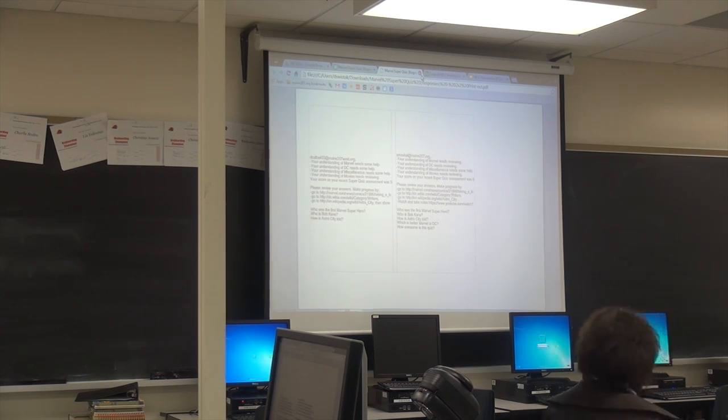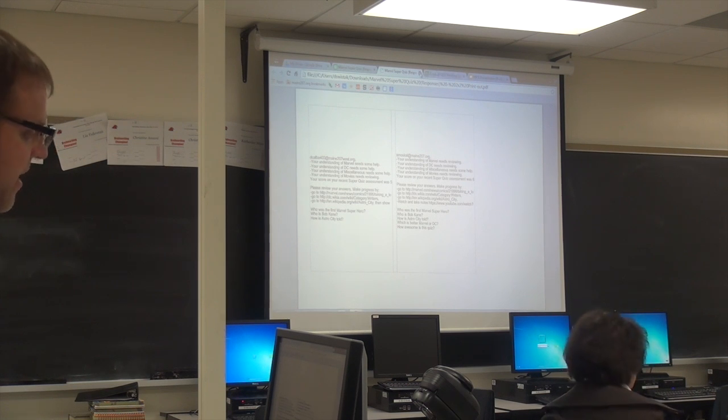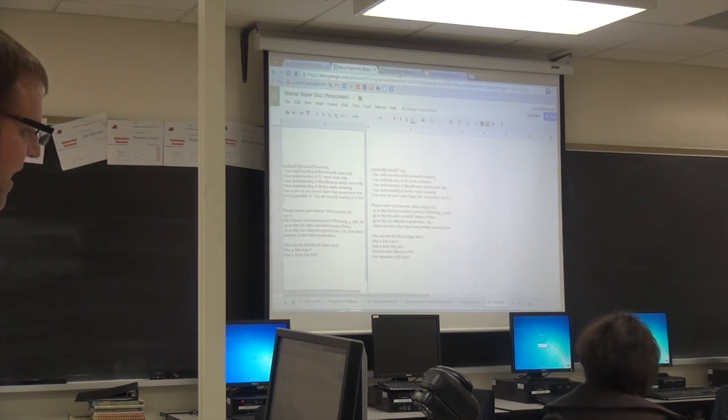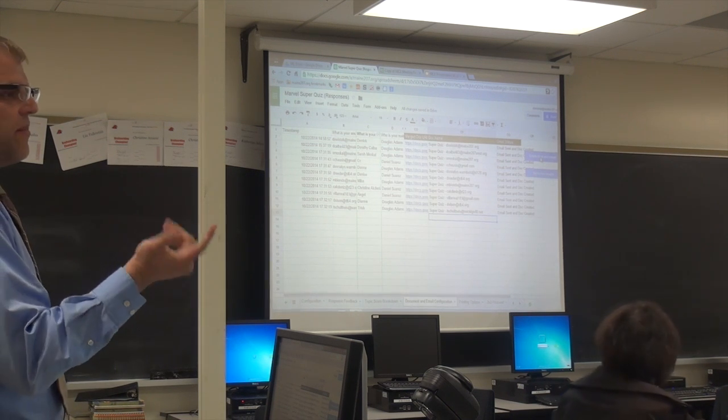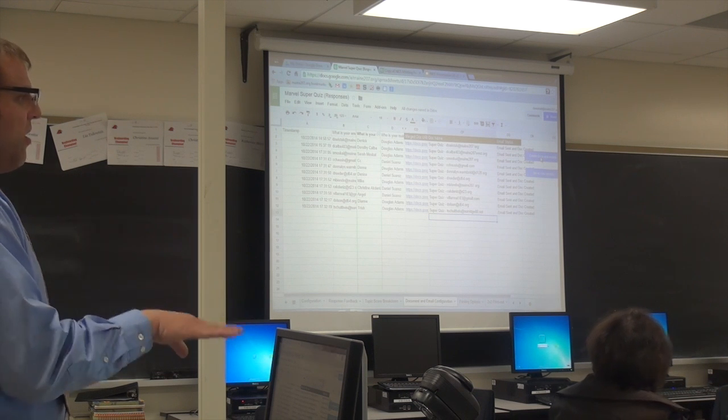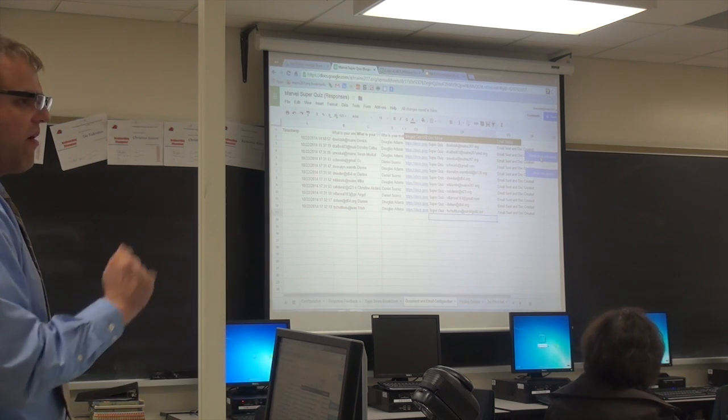So the idea is, and there's all directions on this, you can just download the add-on to your spreadsheet and add it. But it automatically sends it as soon as I take the quiz. And I do go over here and there's a little option that says create docs and emails or send new emails. Once you click this create docs and emails, it didn't used to do this, but there's been an update recently. It auto triggers, and just as soon as somebody takes the quiz and hits submit, it auto generates this and sends them an email right away.